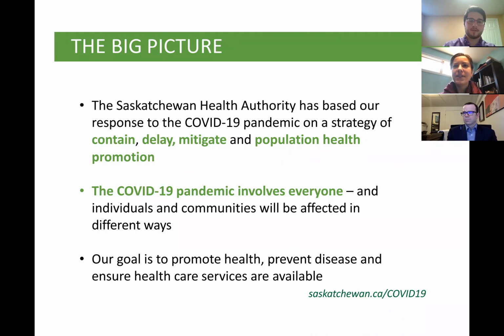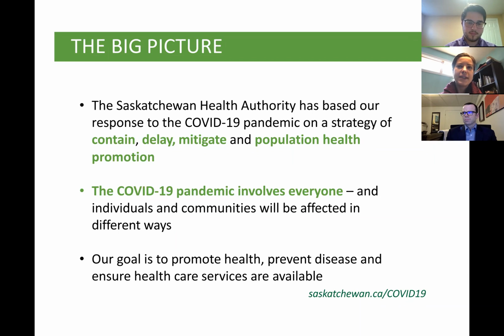Our strategy that we're using for the Saskatchewan Health Authority is based on an offensive and defensive strategy. It includes strategies to contain, delay, and mitigate, and also population health promotion. The population health approach is important because it helps us look at the distribution of risk and protective factors and the direct and indirect impacts of COVID-19 across different population groups.